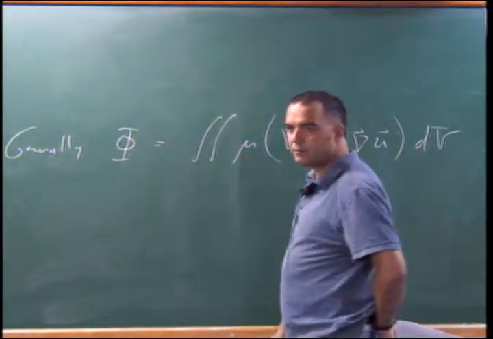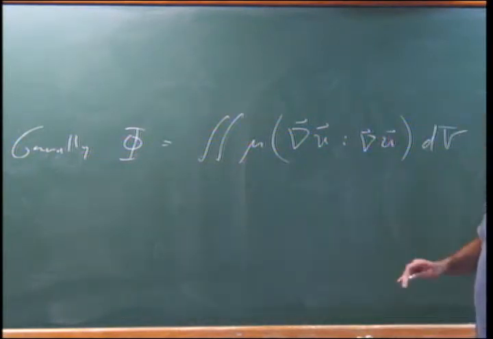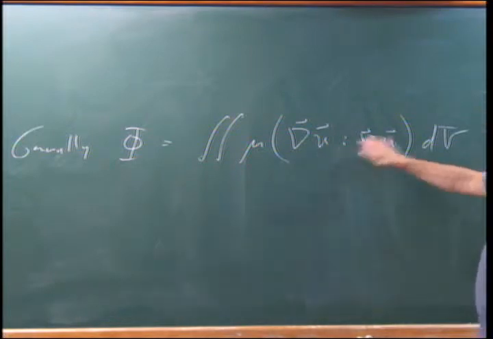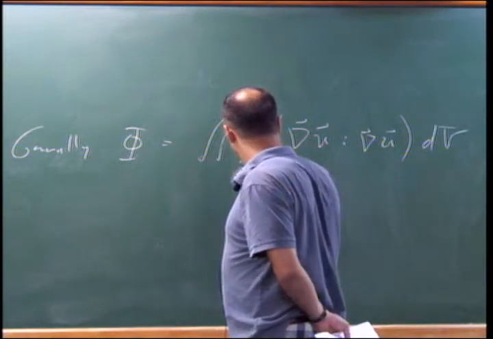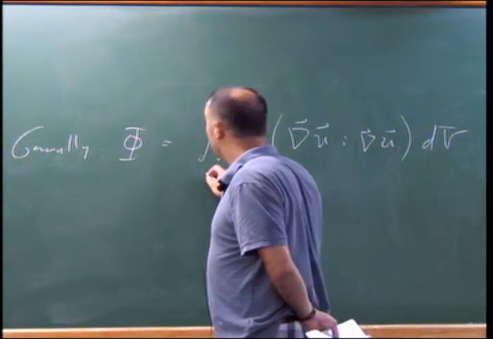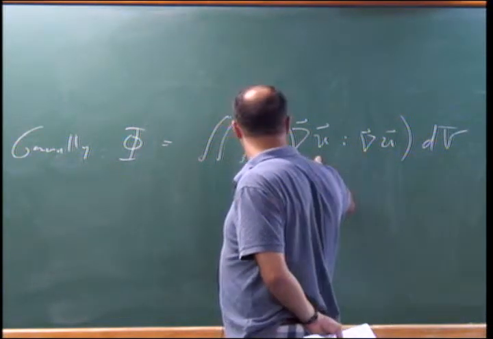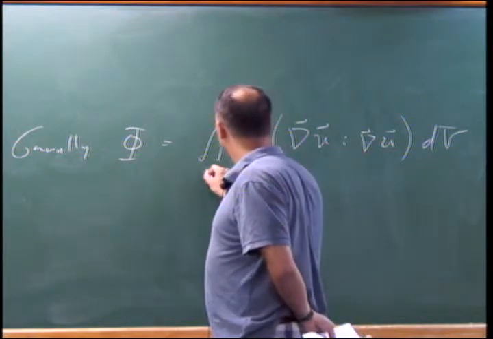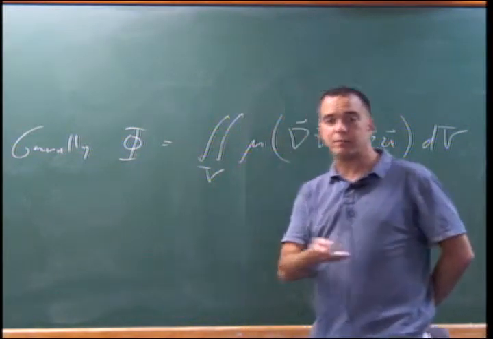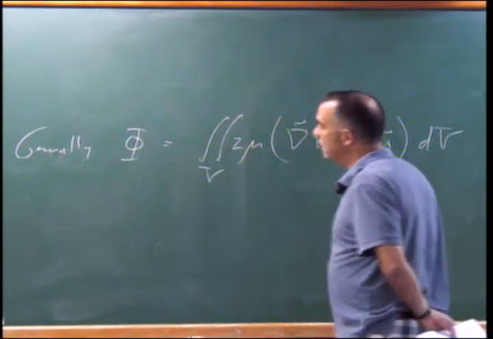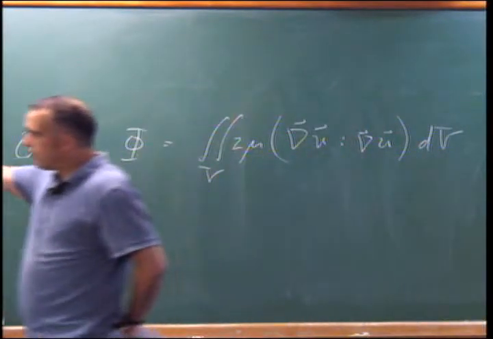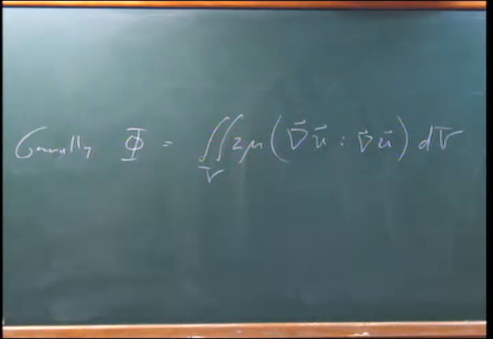Okay, so, does that look familiar? So you basically calculate all the velocity gradients. This is the stress, the deviatoric component of the stress tensor, and you dot it with itself, and you integrate over the volume. And that gives you the rate of dissipation within a fluid. I think it's 2 here, actually. So the largest velocity gradients in this problem are basically dv dz, so we can evaluate this.